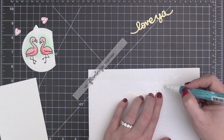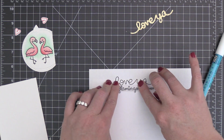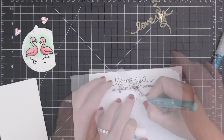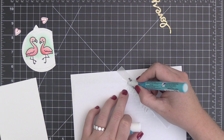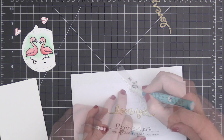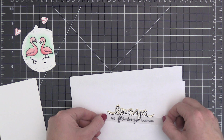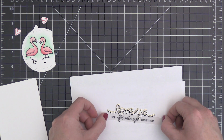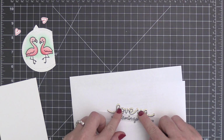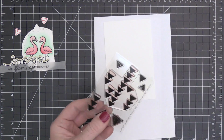And then I just used my scissors to trim out the curves of that. And once I got that all cut out, I just used a little Zig 2-way glue pen to attach that love ya sentiment right on top of that We Flamingo Together sentiment on the vellum. And then I'm adding a little bit more 2-way glue pen, and I'm going to use that gold glitter piece that I cut out earlier to kind of create a shadow behind that stamped piece there. It's just going to add a little bit of sparkle to the front of my card.